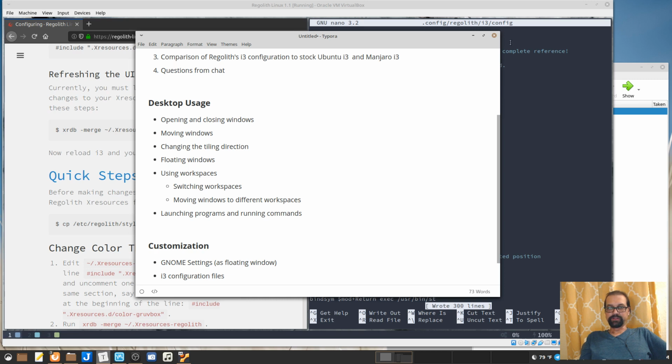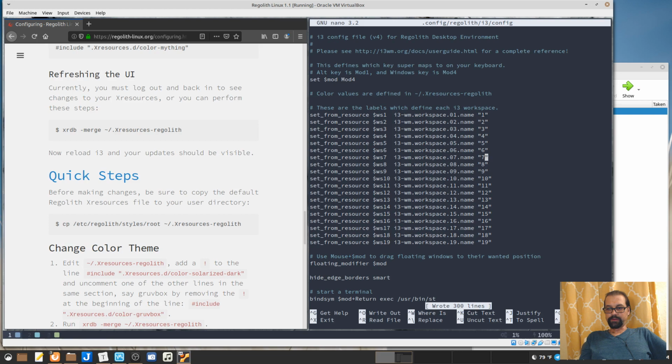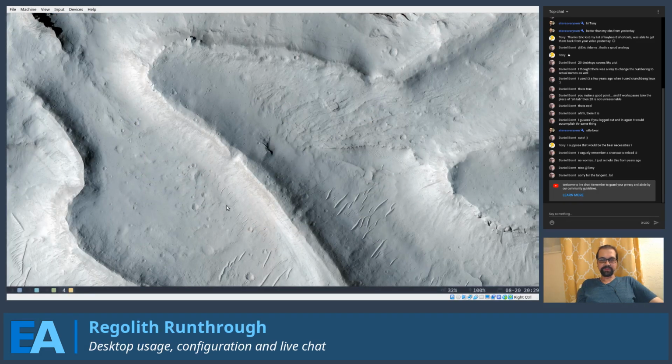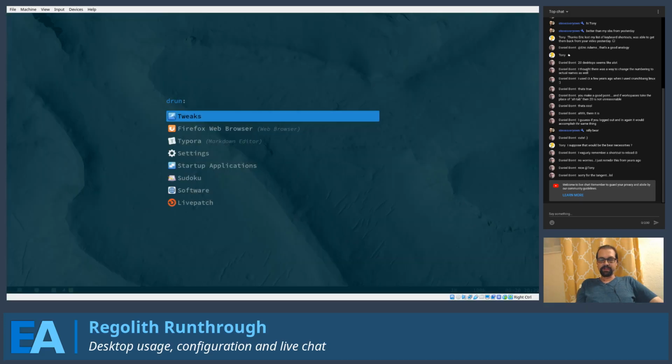I mean, you could go into the apt or dpkg and see what's installed. But so how do I get to my applications, to my programs that are installed here? And the answer is there is a menu system built in. So you'd hit Super Space, and drun is essentially a search menu, like you would hit the Super key to pop up in most DEs, and that's what this is here.